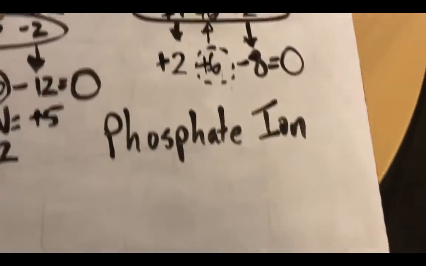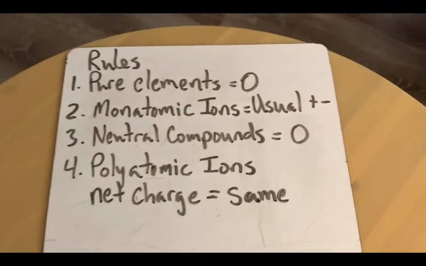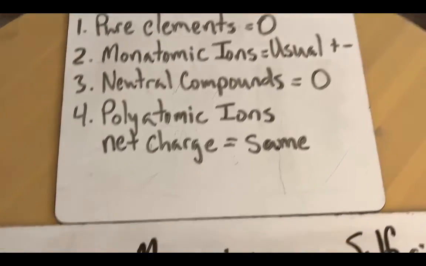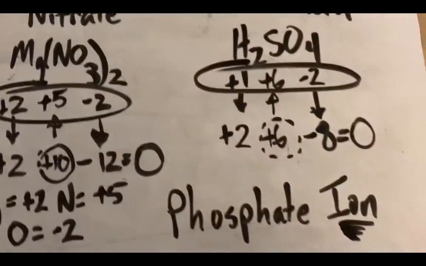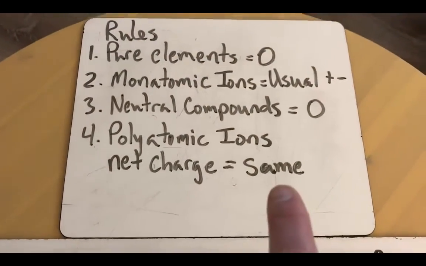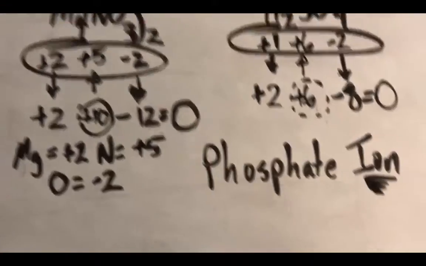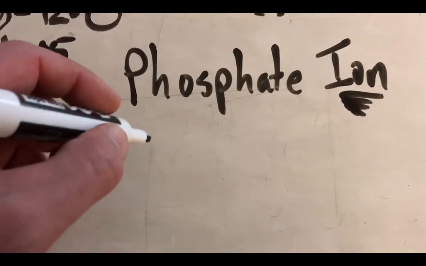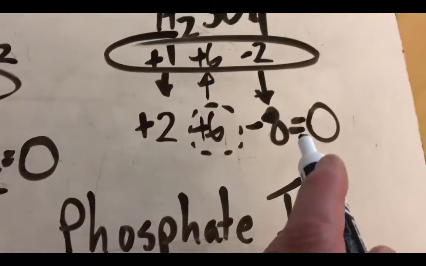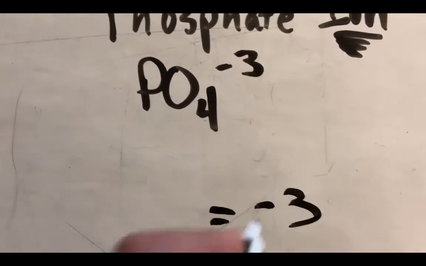Okay, a phosphate ion here. Now, the rules are changed here a little bit. It's a polyatomic ion, because phosphate means there's more than one atom by itself. So it needs to be the same off of our chart. If you look up phosphate off of our chart, it has a -3 charge. So this is going to be PO4 with a -3 charge. So instead of writing this as 0, these numbers need to add up to a -3.